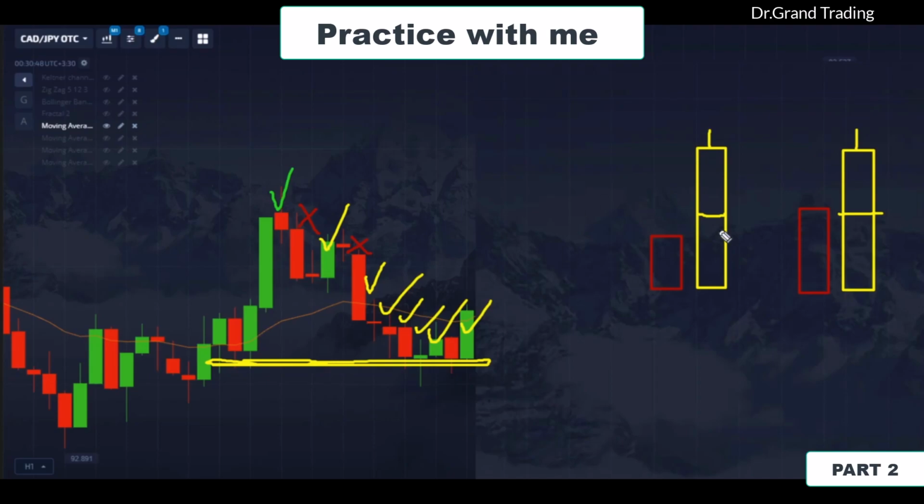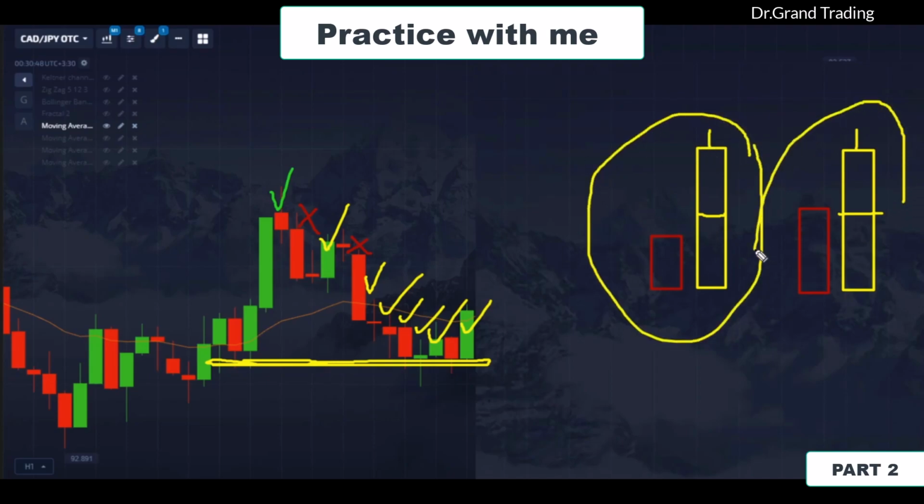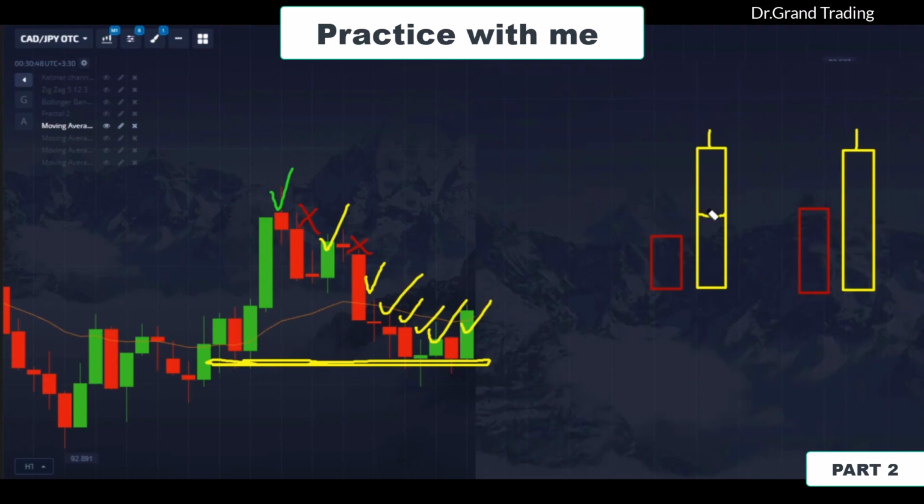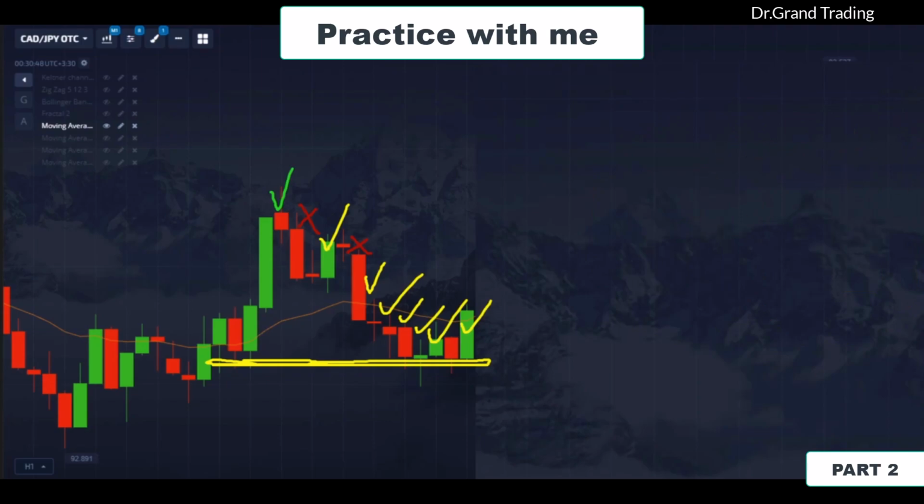In one there's a high probability of getting a retracement, and in the other there's a high probability of just continuing the market. I'm not saying that when you see these patterns you should go straight away with the direction of the pattern. You have to wait, because we might have a retracement, who knows. So we wait here and don't take any trade.